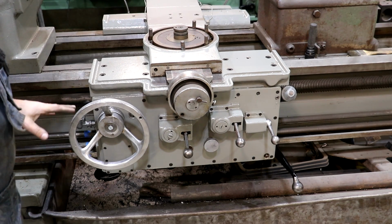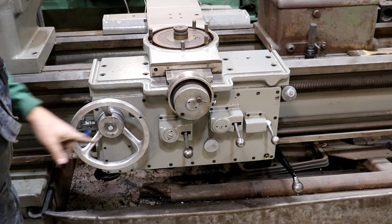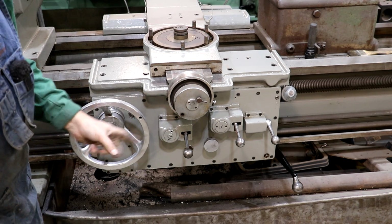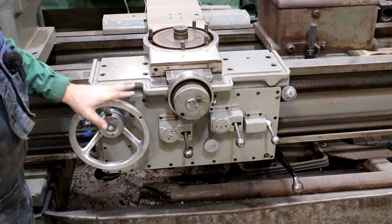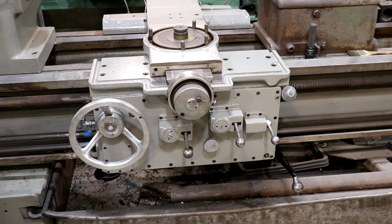But it looks good. I'm happy with how all this looks. I'm also going to order some knobs to go on both of these. We'll get those in, and I think we'll have that finished up. So I'm real happy with how that turned out.